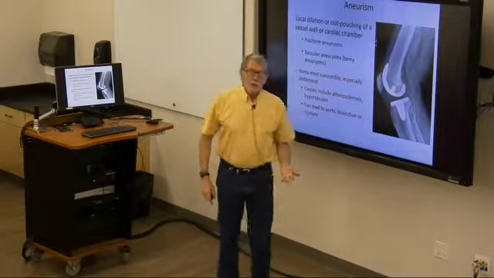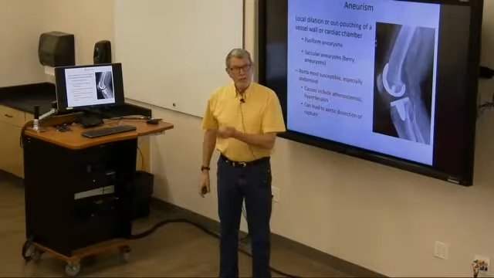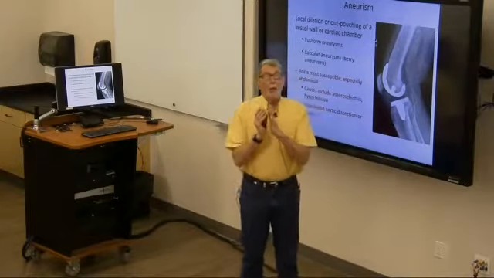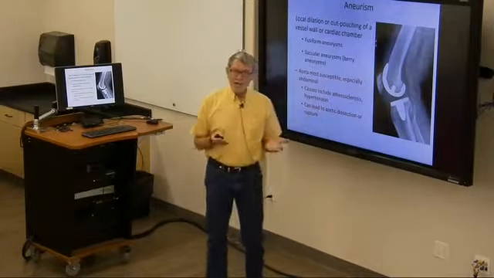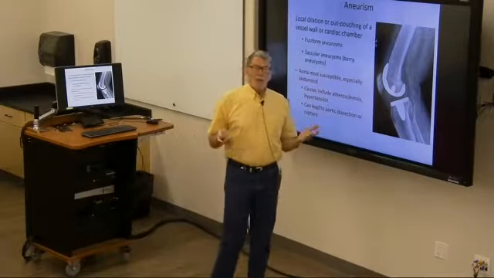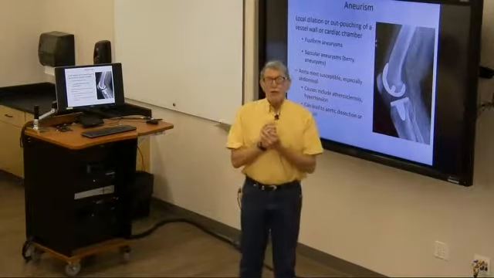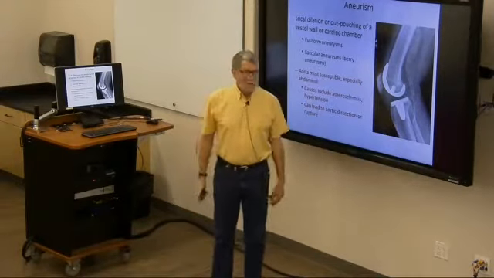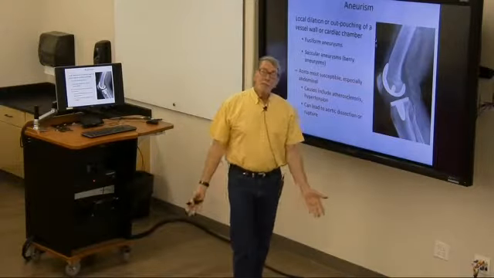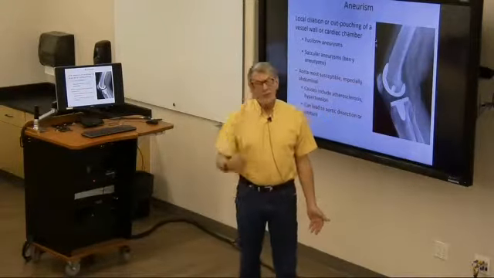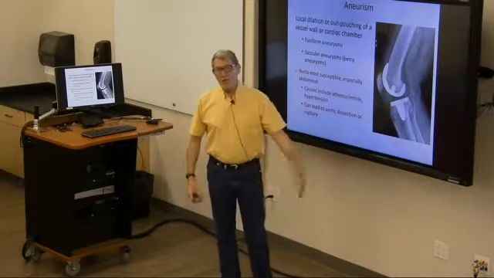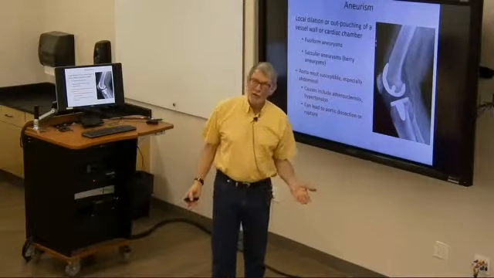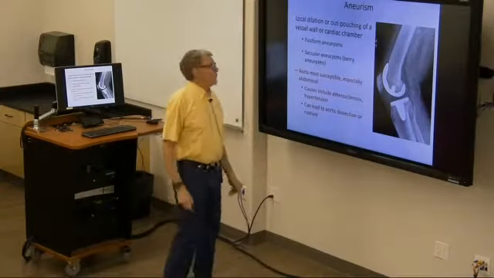Marfan syndrome, which is a genetic problem with connective tissue development, predisposes people to aortic aneurysms. One of our best U.S. Olympic volleyball players in history died on a court in Japan. She was tall and skinny. They should have maybe suspected she had Marfan's. Turns out she did, but by the time they found out, she was dead. Her aorta popped while she was playing volleyball on the court, and she just collapsed and died.